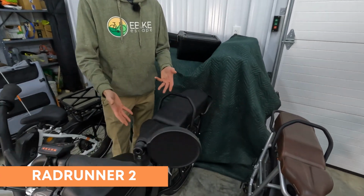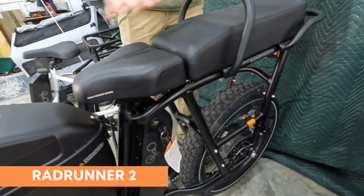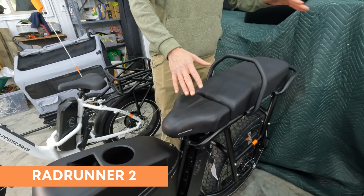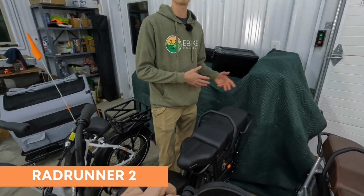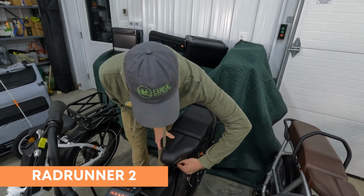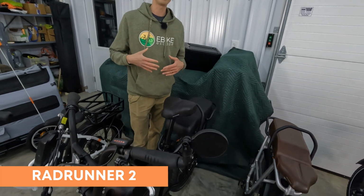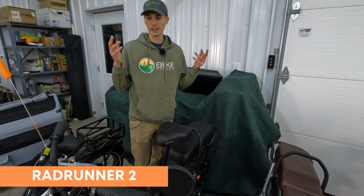That's going to be this adjustable seat. It's actually patented by Rad Power Bikes. A lot of moped-style e-bikes just have a flat seat and there's no adjustability. But what you can do on the RadRunner, say you have a passenger back here and then you're riding the bike, you can ride with them just back here, ride it like a moped, maybe use the throttle a little bit, have some fun. But then maybe you're dropping your passenger off, or simply you want to be in a higher riding position to get full leg extension. And this is where their patent comes in. You can raise this seat and it does allow you to get full leg extension, really get that bend in your knee that most people prefer. But if you want to ride it like a moped, you can do that too. It's totally up to you.